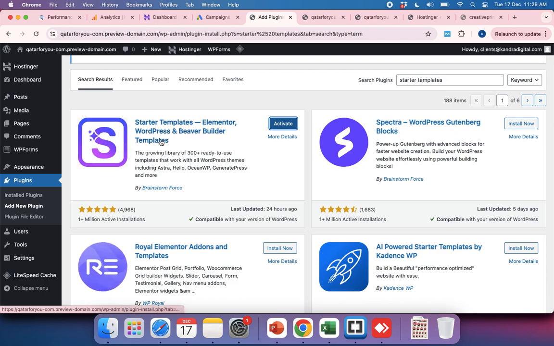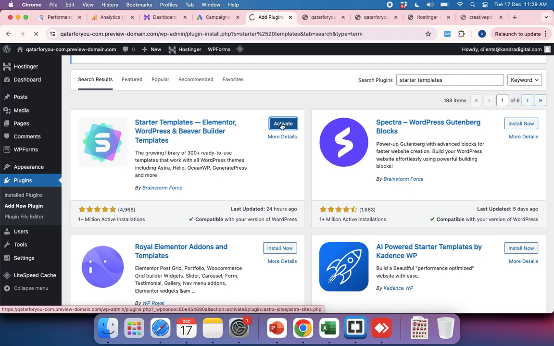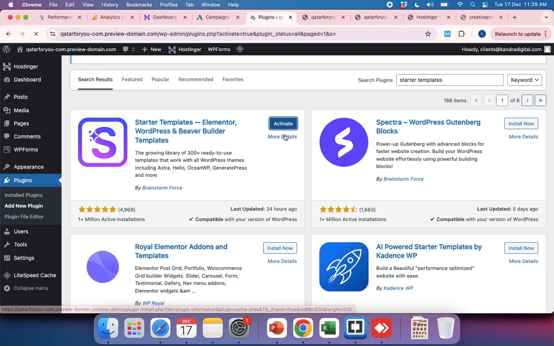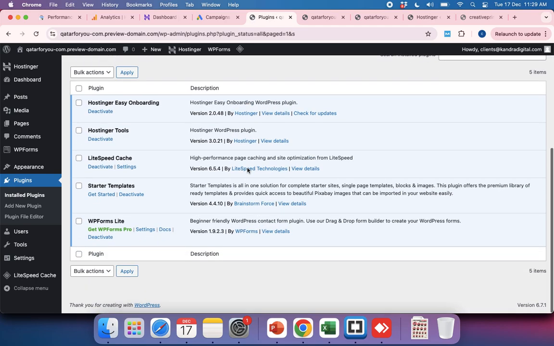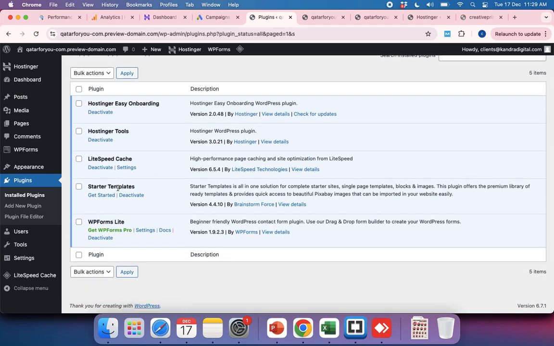Let's quickly get started. We will discuss all of them. But when I'm planning to build a website easily, the best option for me is to just go with starter templates. Like the namesake websites I was telling you about. You can use the starter templates plugin, which will help you build the website. It's an AI which generates AI templates for you, or has pre-built templates we can simply apply. So I clicked on activate. Okay, starter templates is active, right?